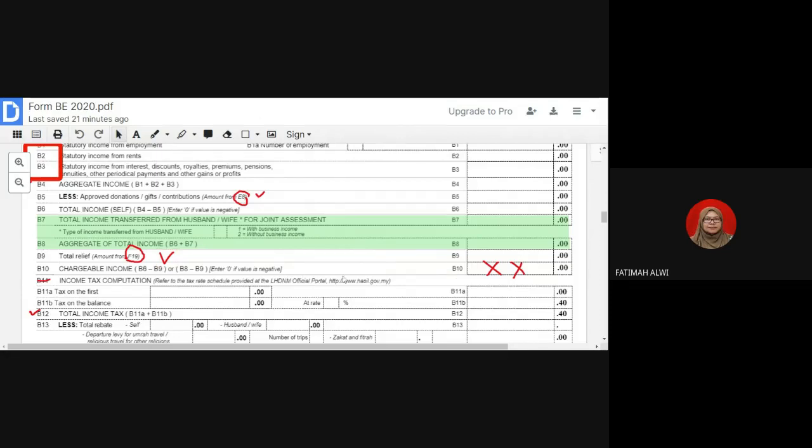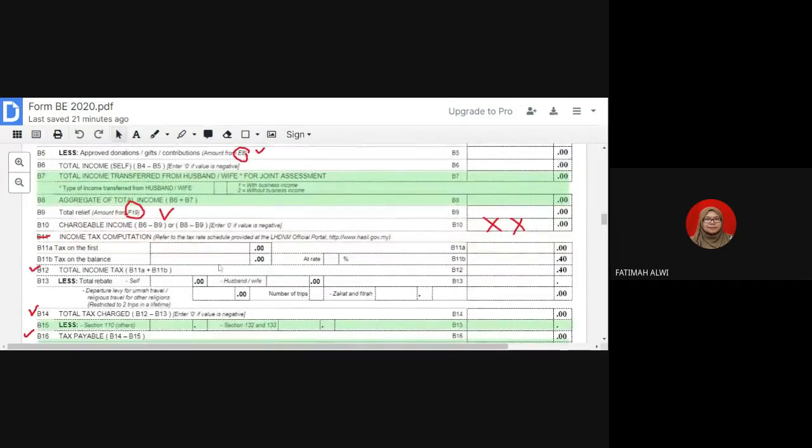So from here, we need to refer to our scale rate in order to determine our tax payable, which consists of two items, B11A and B11B. So B12 is the total of B11A and B11B.